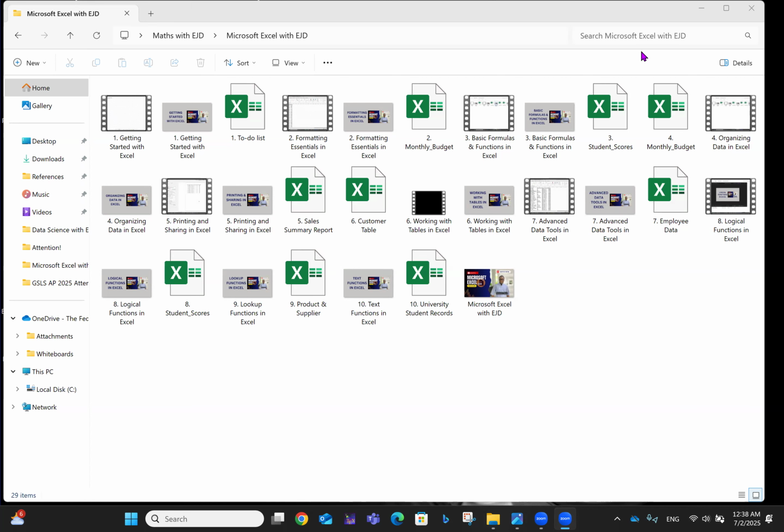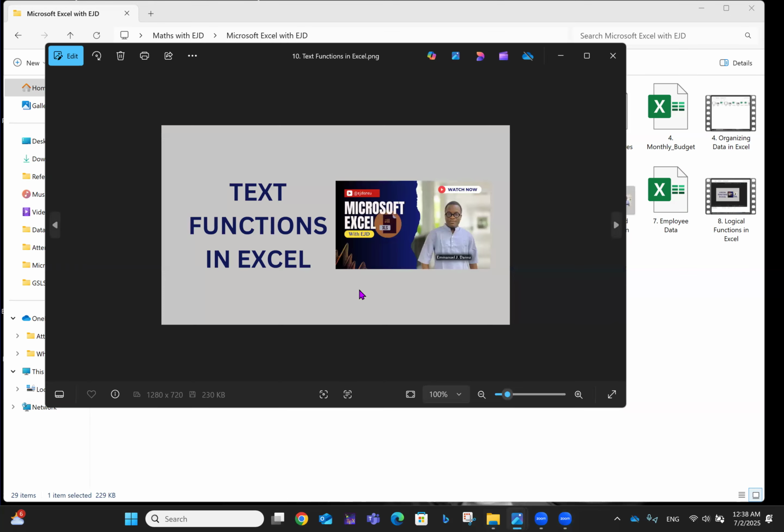Starting from the last three videos or so, we've been talking about some special functions. We did logical functions, where we talked about IF, AND, OR, and all that. And in the last video, we talked about lookups: VLOOKUP, HLOOKUP, and XLOOKUP, which is superior to all of them. And if XLOOKUP is not available, how we could use MATCH and INDEX together to do the same job VLOOKUP should have done. So here our focus shifts to text functions in Excel.